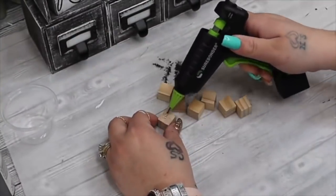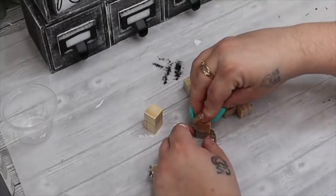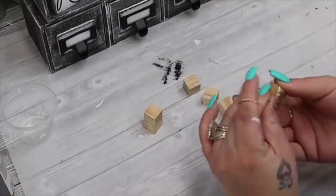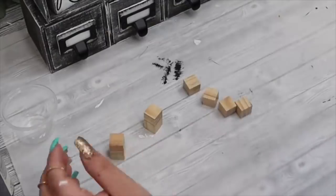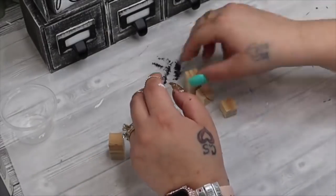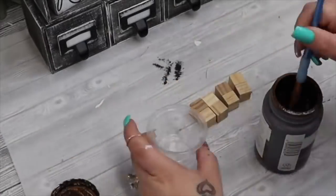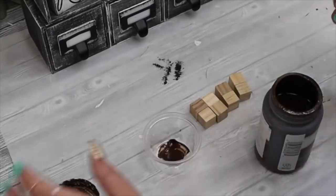So I glued 4 at the bottom, the 2 crates, and then 4 at the top. Excuse me, you guys. Please forgive me. Next, I wanted feet on these. I had put all of this together. I made all the decor on the inside, and then I was like, okay, well, I think this needs a little extra something. So I decided to put feet on them.